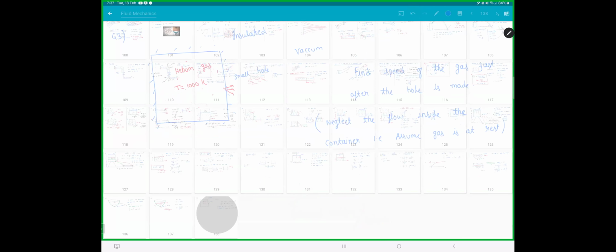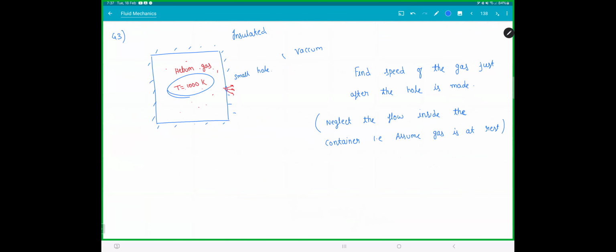And how do you know how to use Bernoulli? Temperature is given. Outside is vacuum. So once the gas comes out, it will just spread to infinity. There is no temperature. Temperature of vacuum is undefined. Root 500 R. Interesting. I don't think so. I don't know the answer. Let's see.